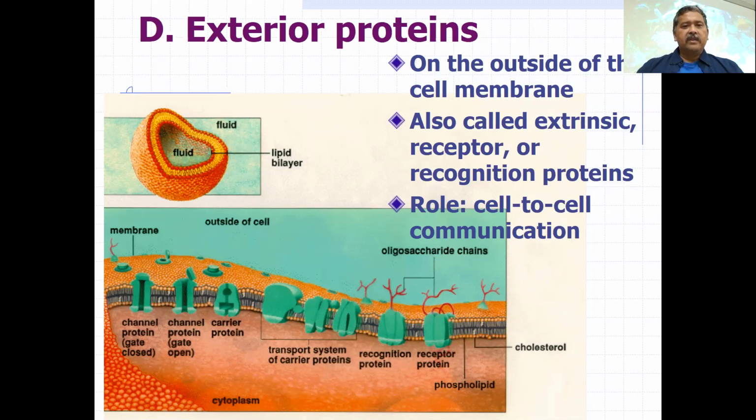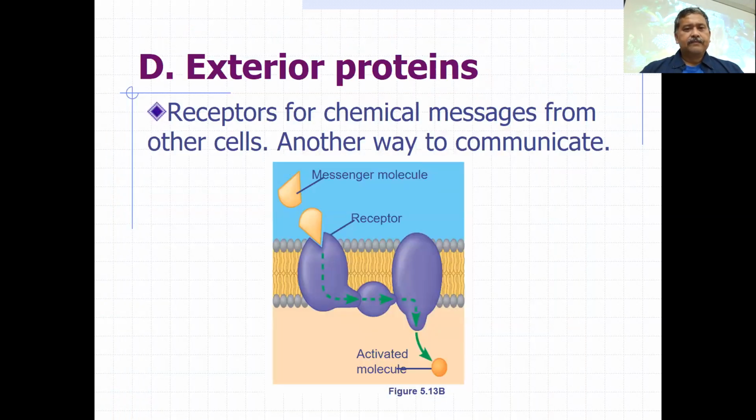Something went wrong with their exterior proteins, and so the cancer cells continue to grow, and they keep growing and growing, and there's no place to grow, so they just start piling on top of each other, and there's still no place to go as they continue to grow, and so they start to break off and go to other pieces. When they clump up, that's called a cyst, and when they break off, we say that the cancer cell has metastasized. That is not a good situation.